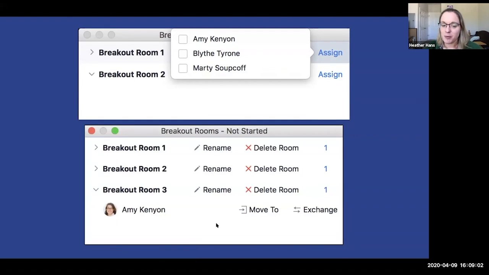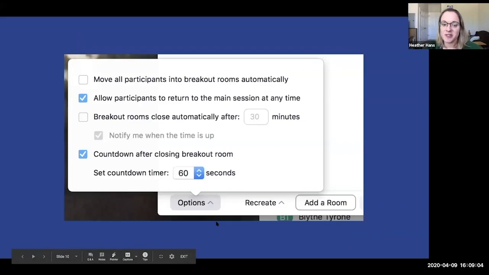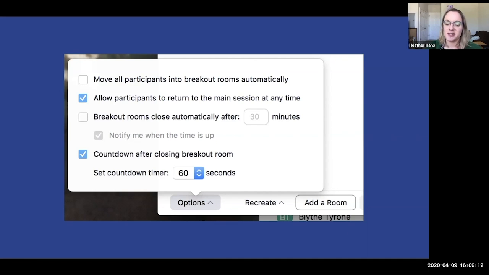One thing to keep in mind when you're creating rooms is that that's just letting you have it set up. This isn't yet at the point where we're actually telling people to go to the rooms. There are also some additional settings in the options menu. You can choose whether to move participants to breakout rooms automatically, and whether they can choose to return to the main room at any time.